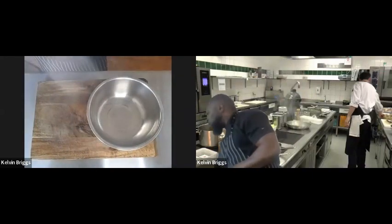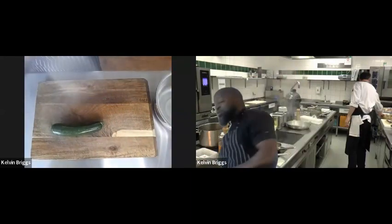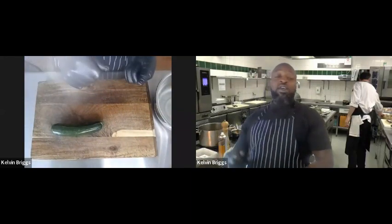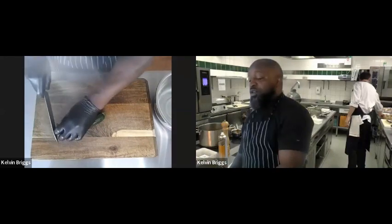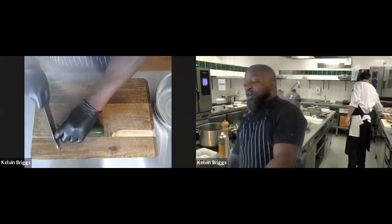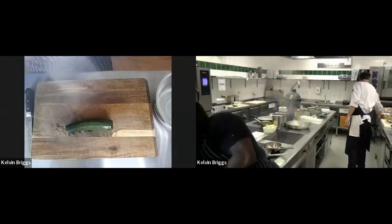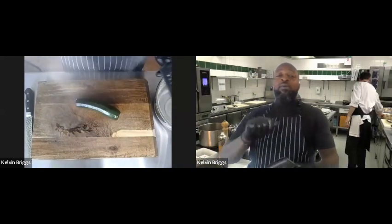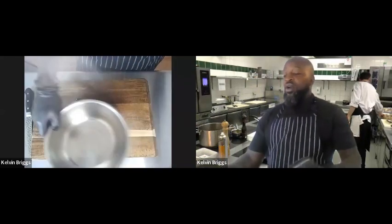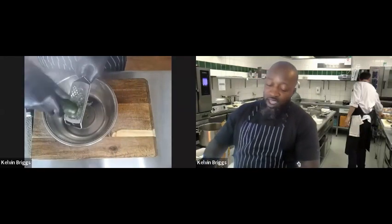So what we're going to do first is, obviously these zucchinis are pretty big, so I want to get them down. You can shred them, we're using a food processor or a grater. If you do not have a grater, that's totally fine. You can just slice them up and chop them up really thin. So I have my grater here, and I'm going to go ahead and just grate this, okay?